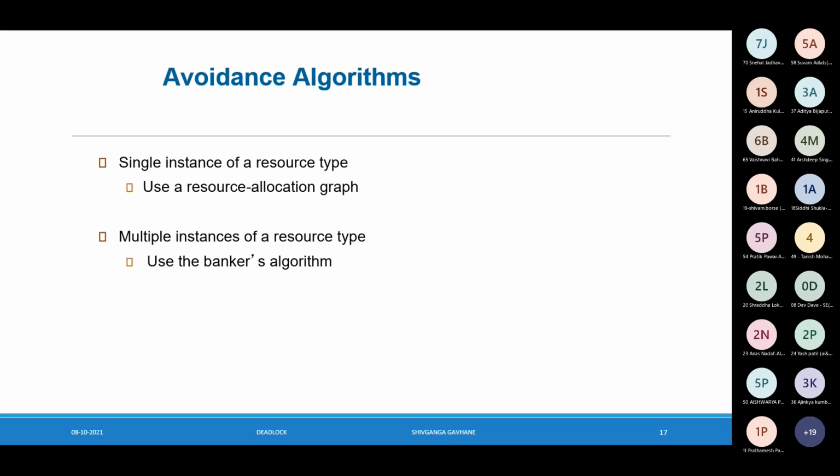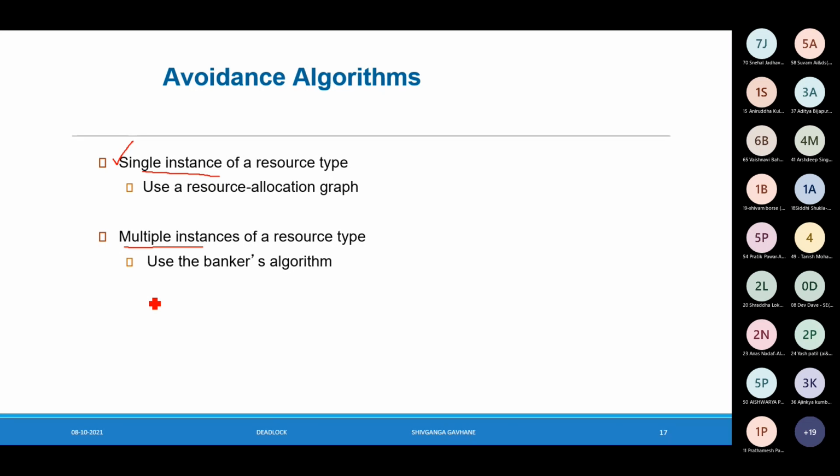So let's see deadlock avoidance. Now, deadlock avoidance can be done for two different types of resources. If my system has all the resources with a single instance, meaning if I have a printer then there will be only one printer, and if I have a mouse as input then there will be only one mouse. Single instance means one type of resource will have only one number. Multiple instances means if I have a printer type resource, there are two printers connected and installed in my system. So we can say that there are two instances of printer connected to my system.